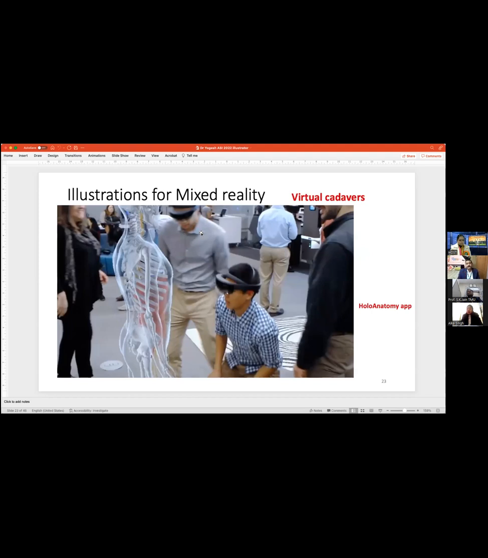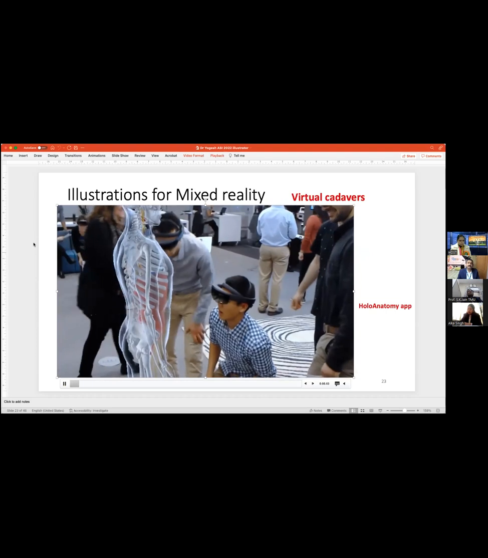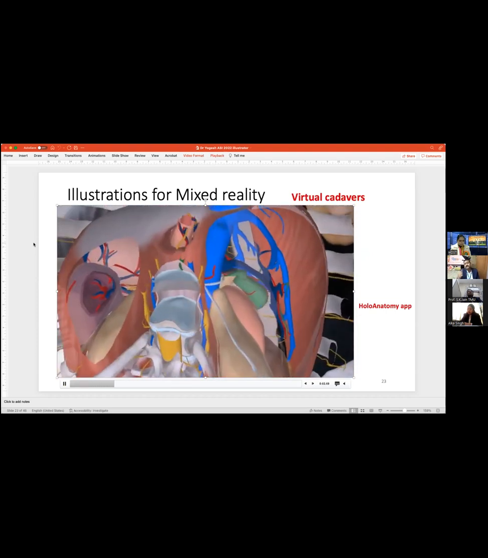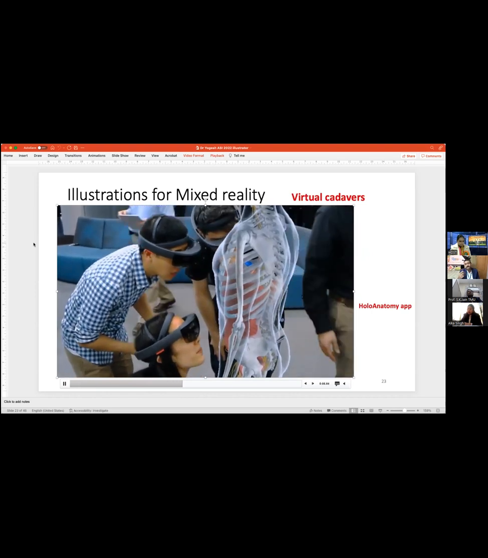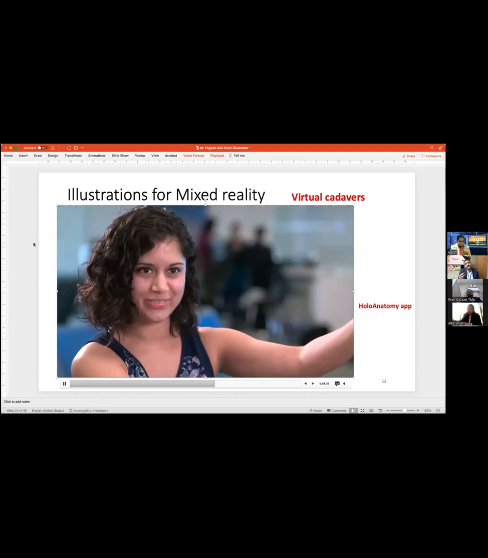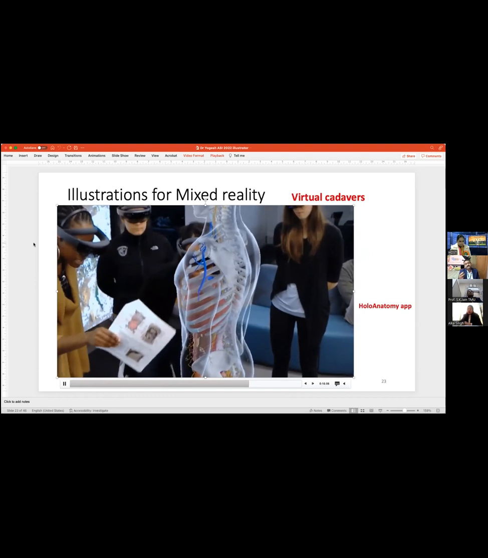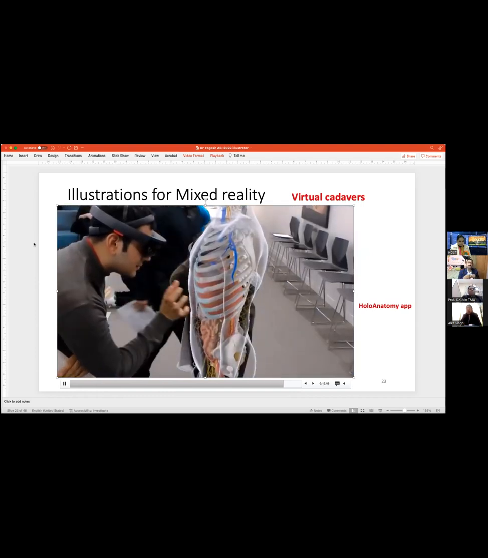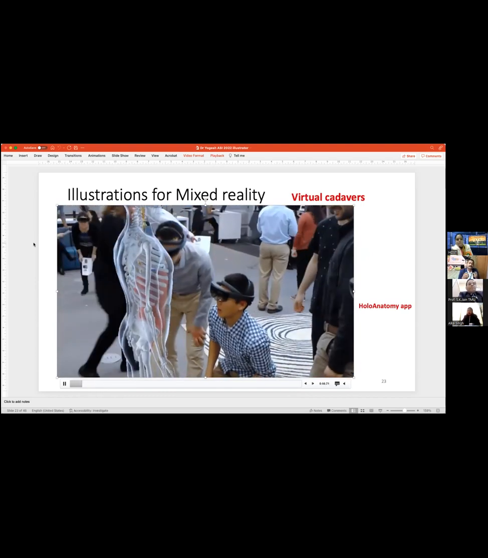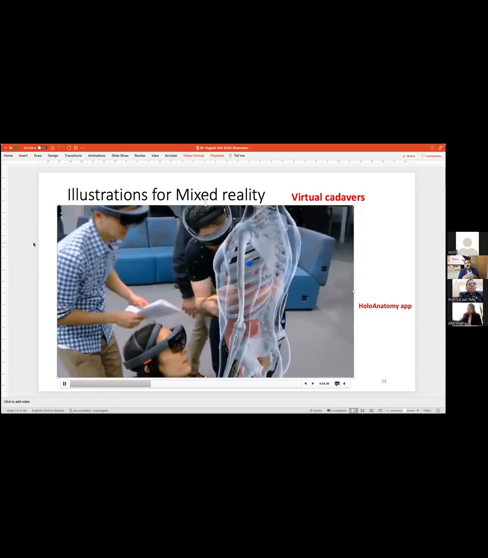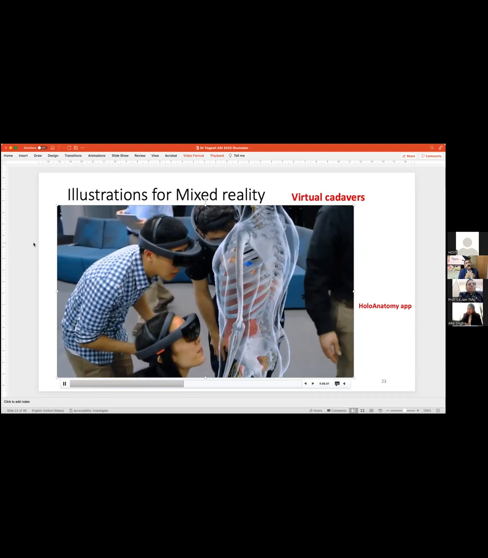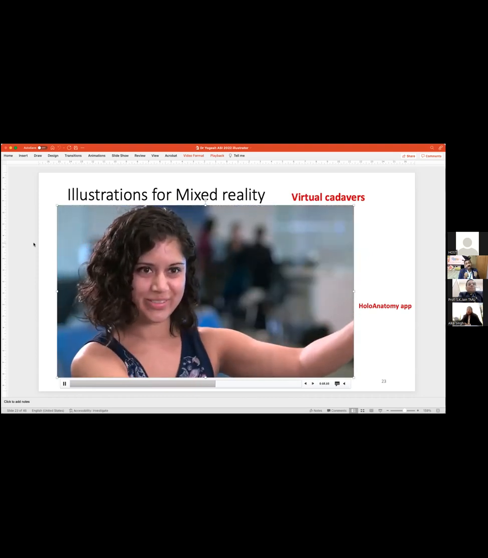So this is one illustration showing virtual reality. See here, different people are seeing the same model from different directions. It is a Holo Anatomy app, and they are wearing one goggle, which is nothing but the Microsoft HoloLens. Nowadays the HoloLens is coming with many modifications also. Some hand-bound devices may be there.